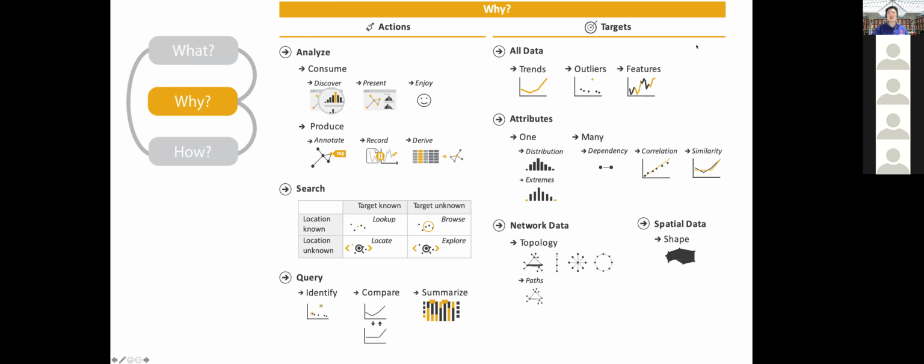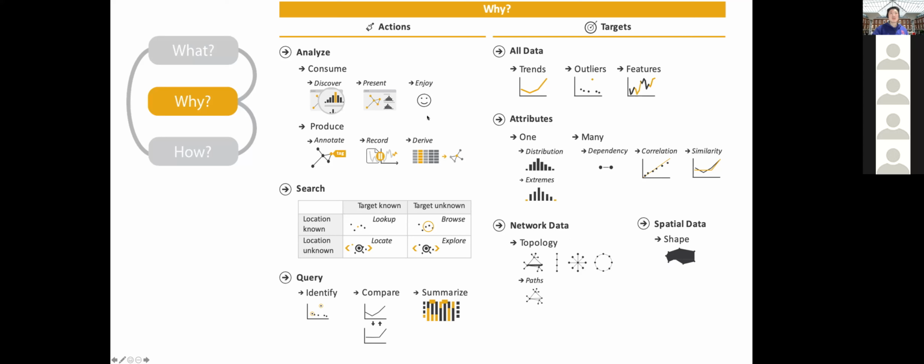On this part is the target, the things that you want to find. You might want to find a trend, or extreme values, or, for example in a network, specific connection patterns which are unique to network data. Overall, on this side is the type of things you want to find.